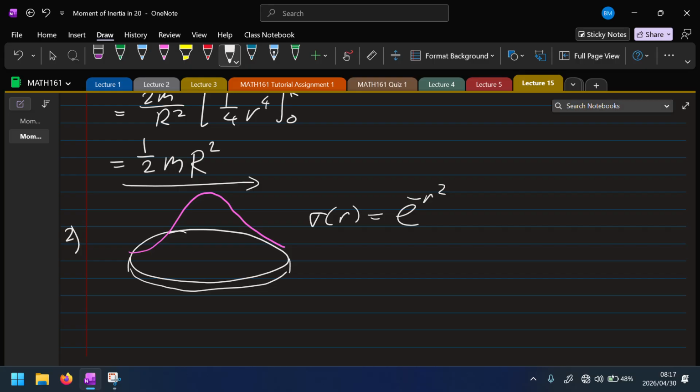So just have a guess which one will be easier: mass in the middle or mass out towards the end. Then try that for homework and see if your guess is right. Any questions for this homework?